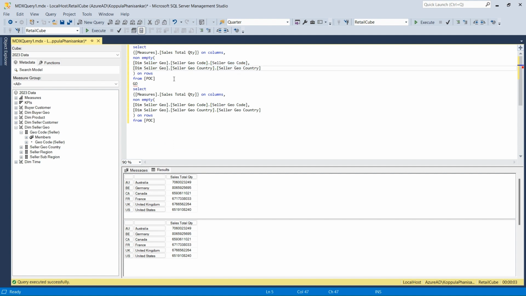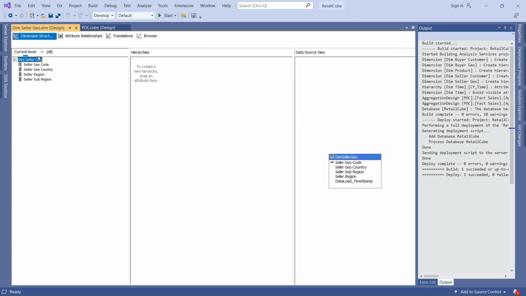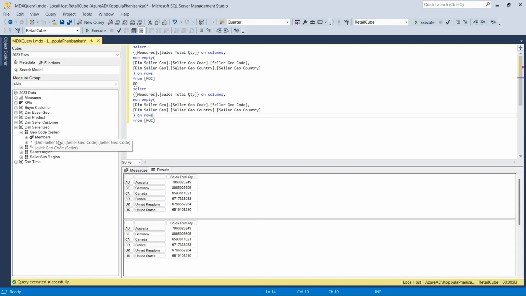You can see here, I have prepared my MDX query with the old name as well as with the new name. Let me bring the new name here. If I bring the new name, you can see it's still taking the old name. Even though I drag the column from left to right, it's still using the old name, because under the hood we didn't change any name. Under the dimension structure, we only did the translation. That's the reason SSMS is still referring to the old name.